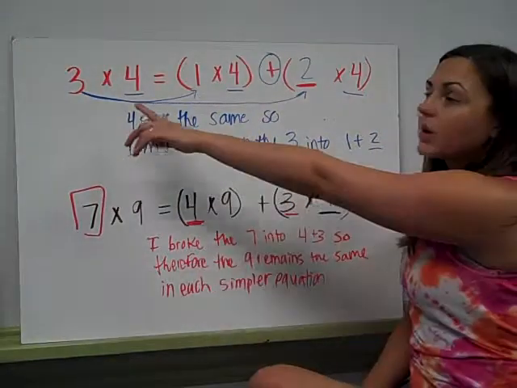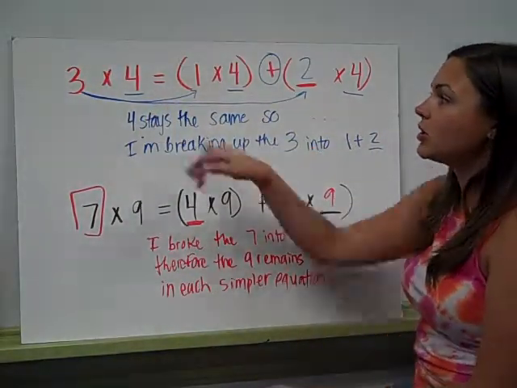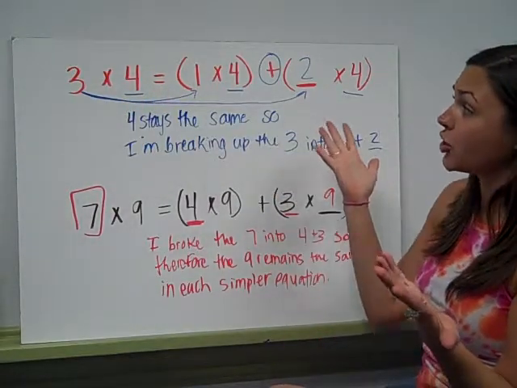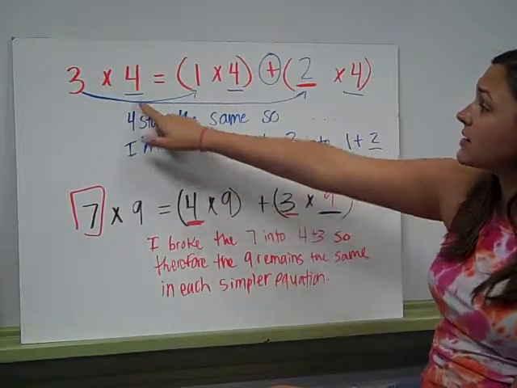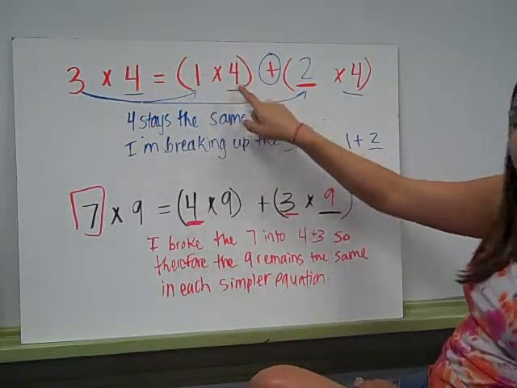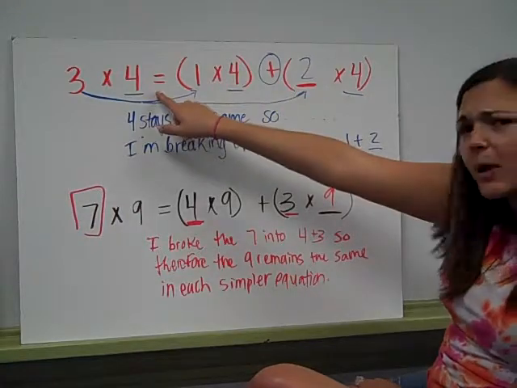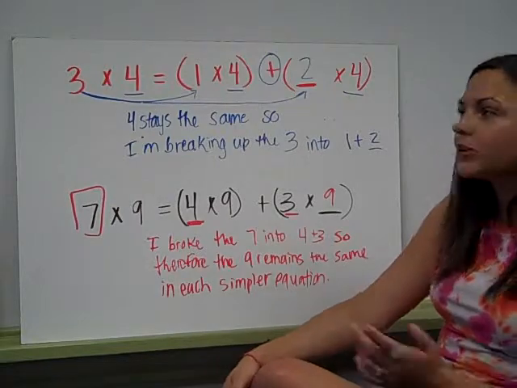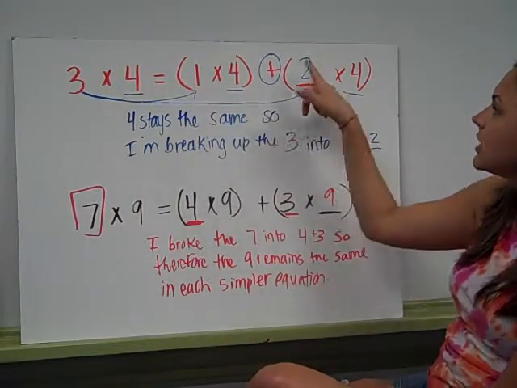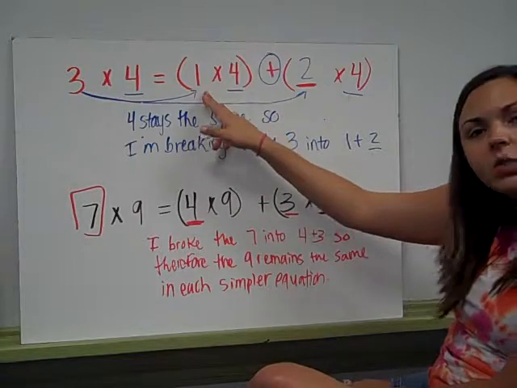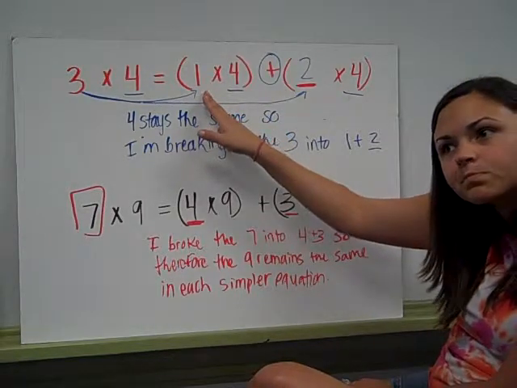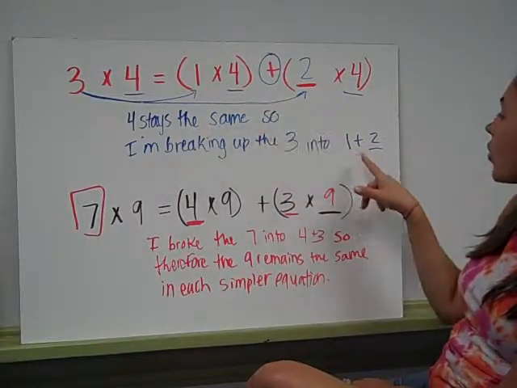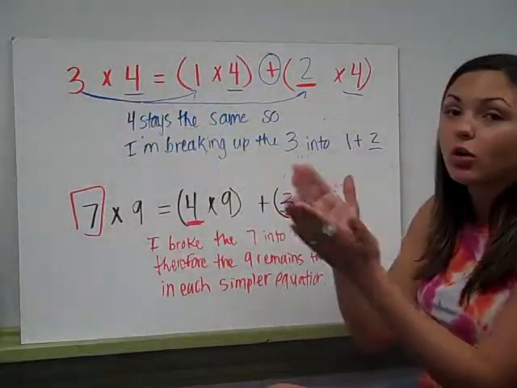Here we have 3 times 4. Now I'm going to choose to break apart 4. Actually, I'm not sure. I have this set up, but I said 4 is staying the same. I have a 4 here, I have a 4 here, I have a 4 here. So I'm not breaking apart the 4, so I must be breaking apart the 3. Well, how did I break apart the 3? Well, I have a 1 here, and if this was blank, what plus 1 gives me 3? Exactly, 2. So 1 plus 2 would give me that 3 that I broke apart.